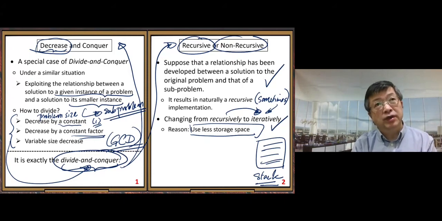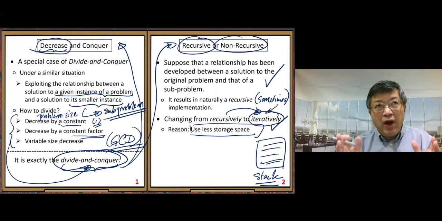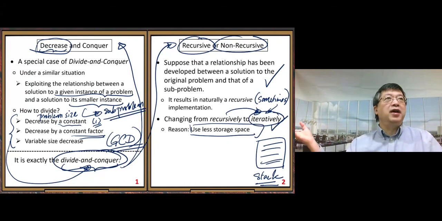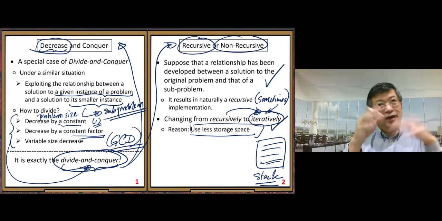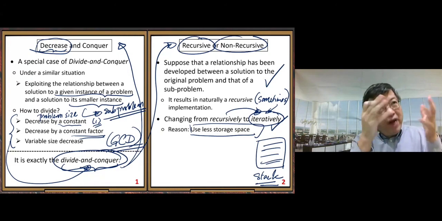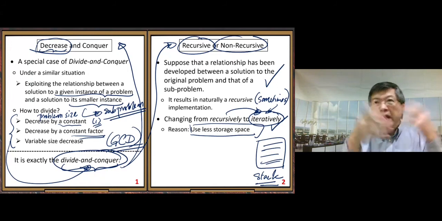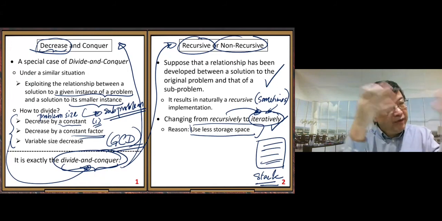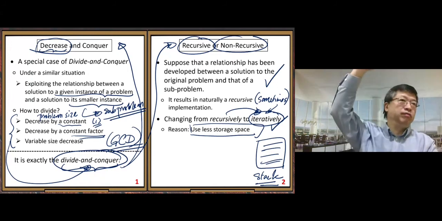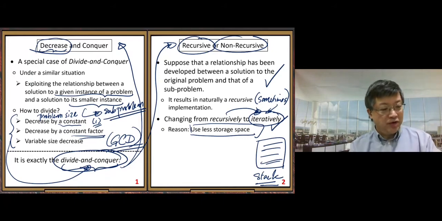But if we switch to the iterative way, there is no deep stack, because we can use temporary variables to store the intermediate results. After that, we just reuse those temporary variables. We don't need a very deep stack. So that's the reason we can save a lot of memory space. That's the most important reason.